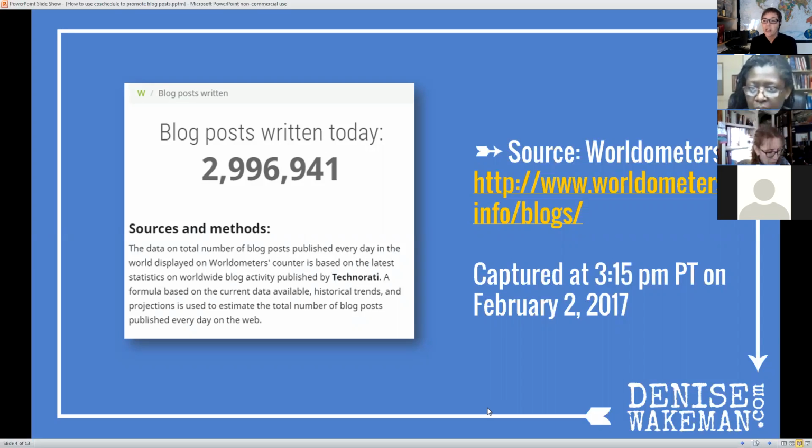I took this screenshot yesterday, about 24 hours ago, and this is how many blog posts had been published yesterday at the moment I took this screenshot. 2,996,941 blog posts had been published by 3:15 in the afternoon, my time, Pacific time. I'm in Los Angeles, as of yesterday. So that's nearly 3 million blog posts published in one day. And that was just at one moment, okay?